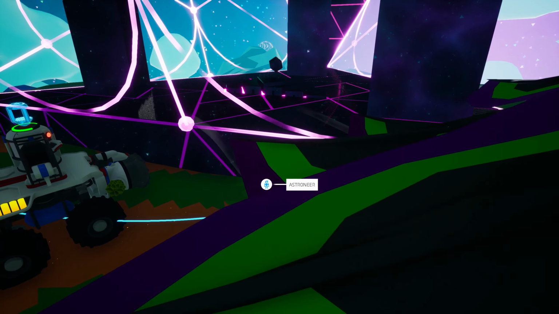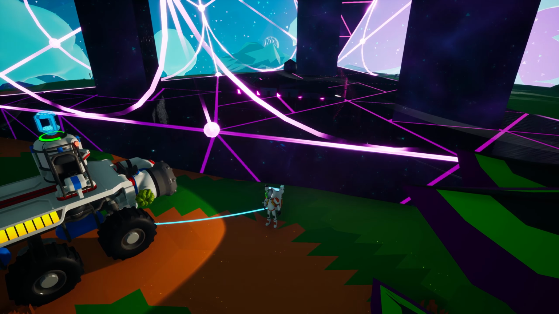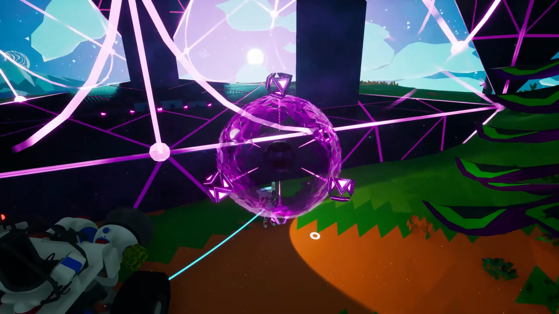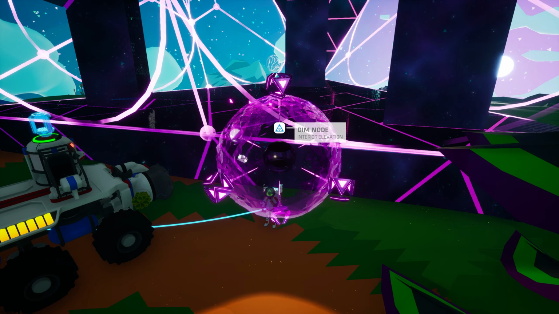So these gateway chambers don't just activate the core. They also allow you to teleport around the planet and to the satellite. But you need to activate, don't worry about that. You need to activate every planet before you can start thinking about that.